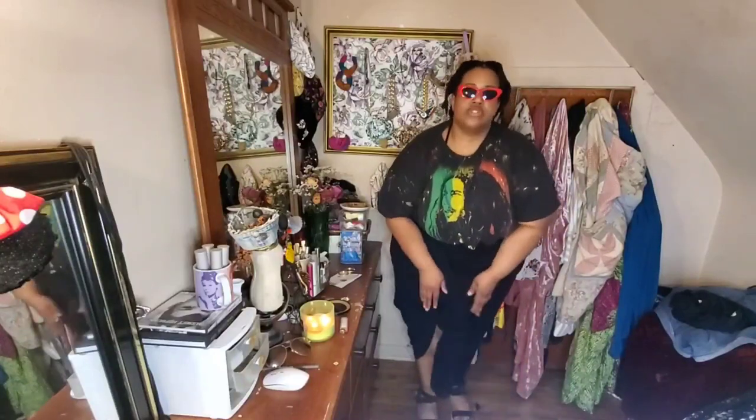I am getting braids, because what black girls don't go on vacation with braids? Either wig or braid. Come on. But it's cute. It's casual. It's the airport. That way, when I get on the plane, I can always use my dress as a blanket to cover my legs because they're always cold. And I am going to pack a blanket. So, airport look number one. Damn, I like that. I feel like this is better.